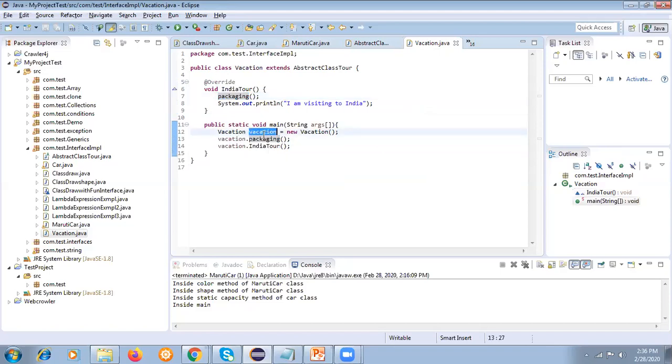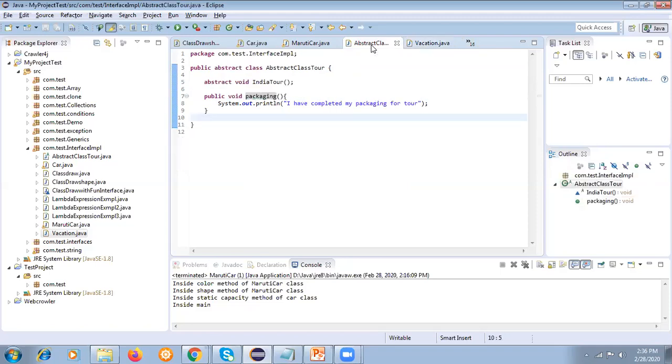Or we can also call this packaging here. I can create this class. If you don't want to call the packaging, I can comment it out. I have overridden this method in vacation, and you can see this is the way you can create it. Then I have created the vacation object and called the packaging and India tour. The packaging is not available here; it is available in the base class, which is the abstract class.